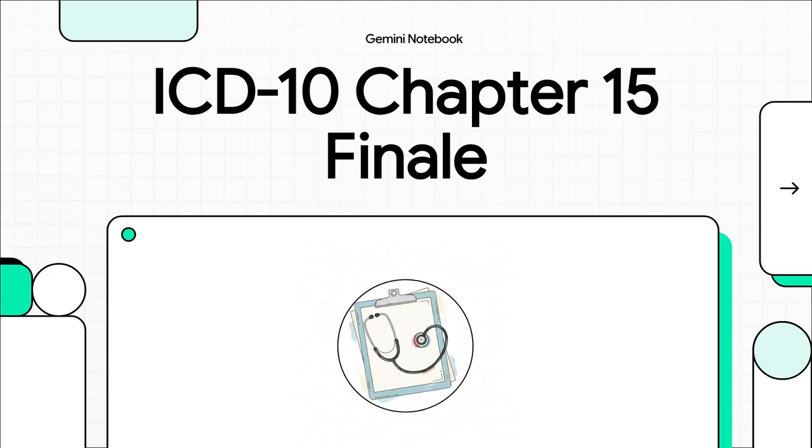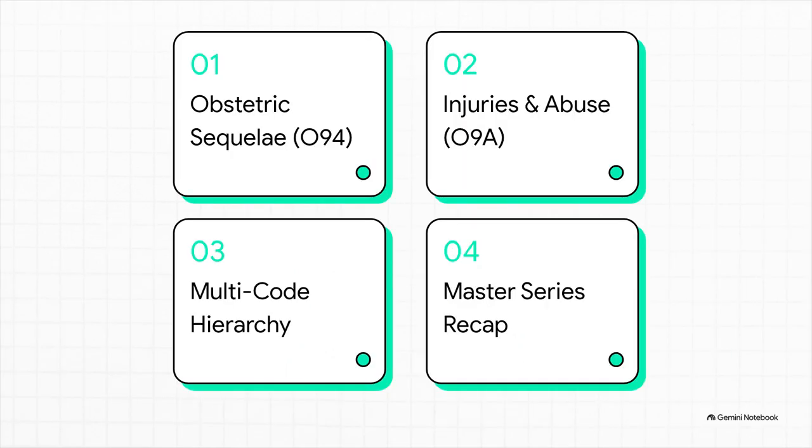You've officially made it to the 10th and final part of our ICD-10-CM Chapter 15 Explainer series. Today, we're facing what I like to call the absolute final boss categories of obstetric coding, O94 and O9A. We're talking about the really complex aftermath of pregnancy complications, plus those highly sensitive scenarios involving maternal injury and abuse. We're going to break all of this down so you can synthesize everything you've learned and master these codes with total confidence. Okay, let's dive into this.